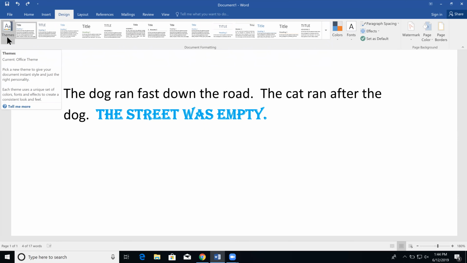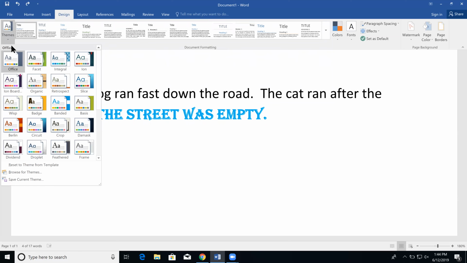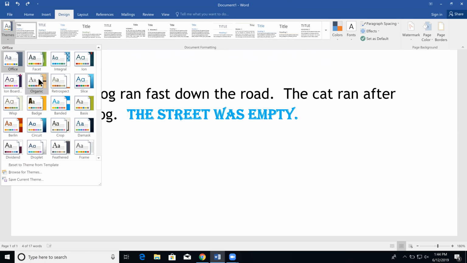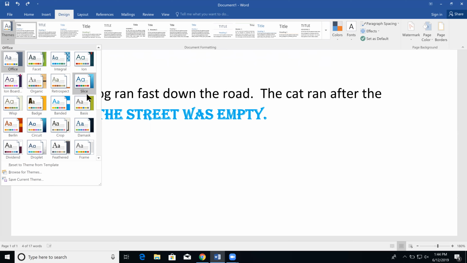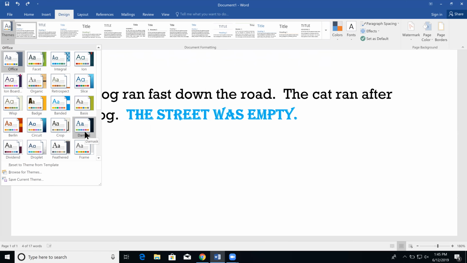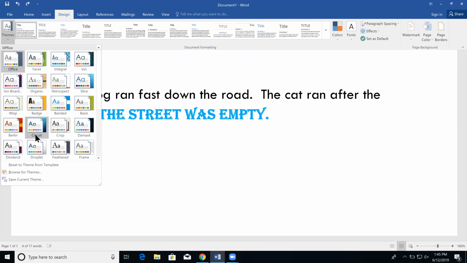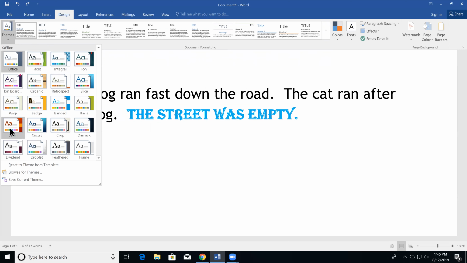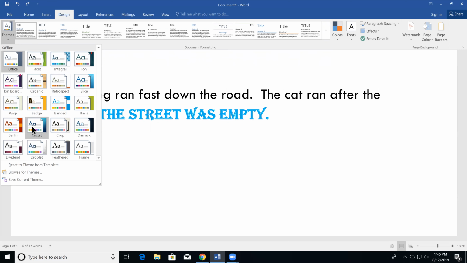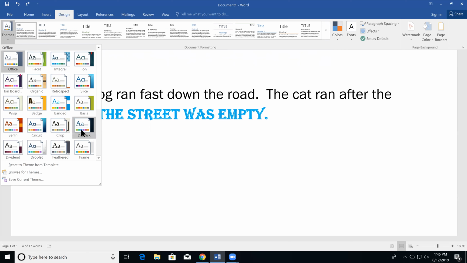You notice over here to the far left is one that's called Themes itself, and this is another way of changing the way it looks. So it's kind of weird they've got different names for all of them, but they're all themes. If you choose this and do the drop down, you see there are different options here. Some of these will apply when you have tables, but as I put my mouse over them, you see it changes some of the fonts and some of the sizes.